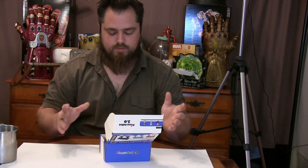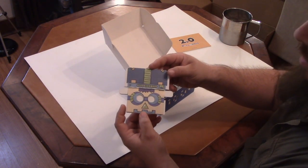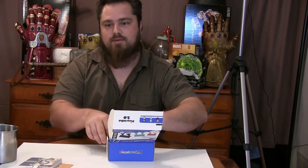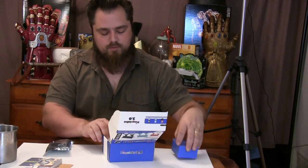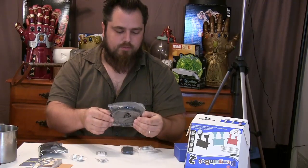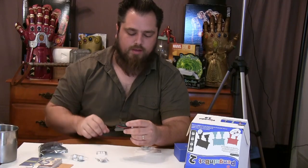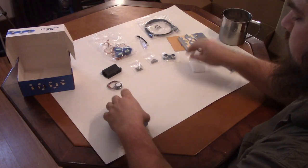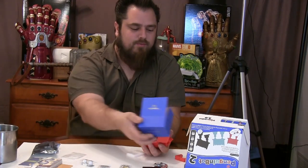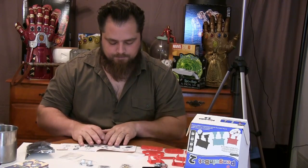Alright, first things first — let's lay out everything. We've got an instruction book. They give these cute little face pieces so you can put them on the little robot to decorate it, and they have multiple different designs as well as blank ones. Right here is our circuit board, little tiny screws in that bag, a charging cable about three foot long, a battery pack. Looks like it's E-L-E-G with a sideways eight, almost like an infinity symbol. Rubber foot pads for the robot. It comes in three colors — black, white, and red is what I wanted.